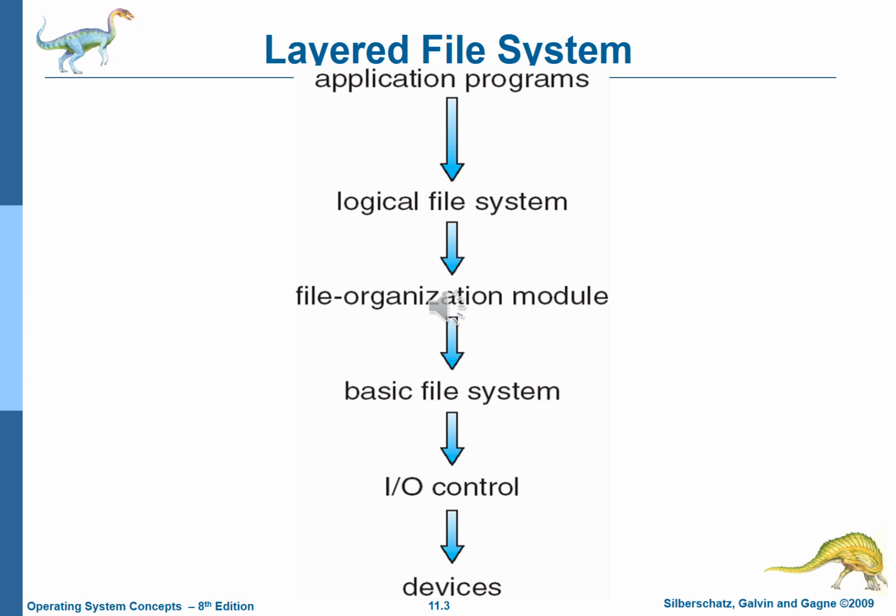But devices will not understand these addresses. So the logical address has to be converted to addresses which devices will understand, and this is done in multiple layers. The address is converted from one form to another form, then from the second form to the third form in this order. The logical file system generates an address that is converted to an address understood by the file organization module, and it also converts it to an address understood by the basic file system. The details of this layered file system we will see in the coming slides.